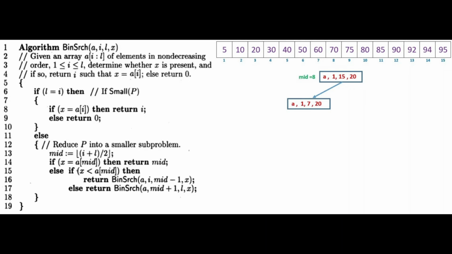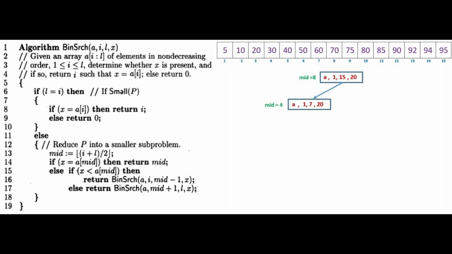If L is equal to I, L not equal to I, 1 not equal to 7, so we go to the else block. Reduce P into smaller subproblem. Mid is equal to I plus L by 2, 1 plus 7 by 2, 8 by 2 is equal to 4. Mid is equal to 4.